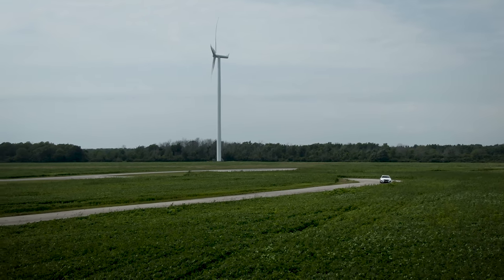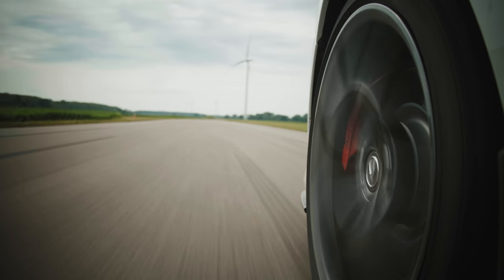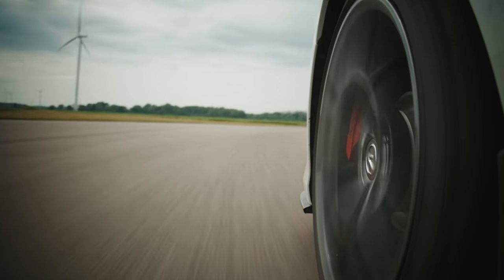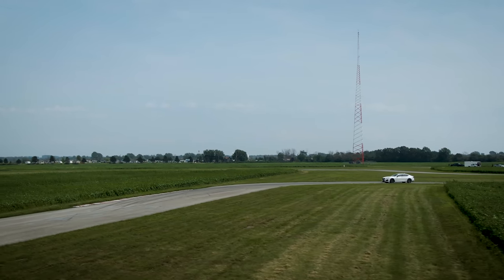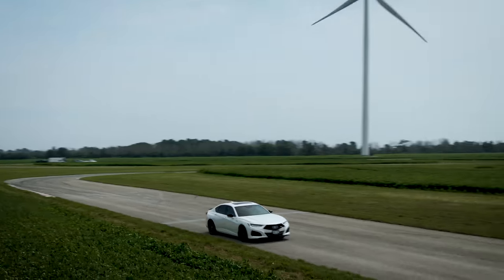And the harder I push it, the more I start to realize things like these Pirelli tires are not holding on. They can't deal with the mass. I'm having a difficult time assessing where the front and rear grip levels are. There's the understeer. I'm not getting on with the transmission at all. And the brakes are not giving me as much stopping power as I want.